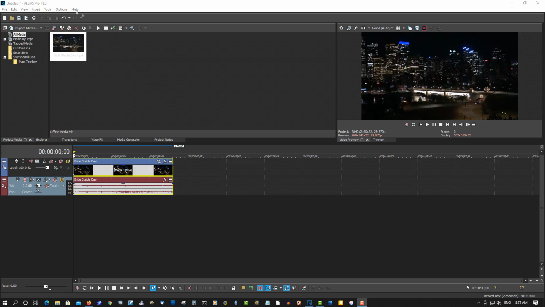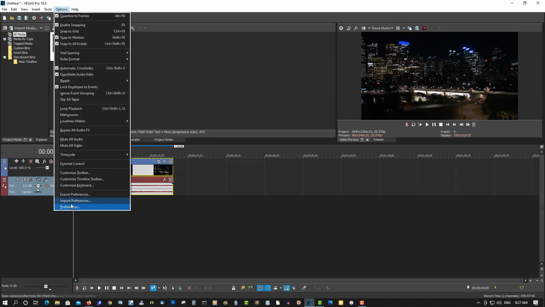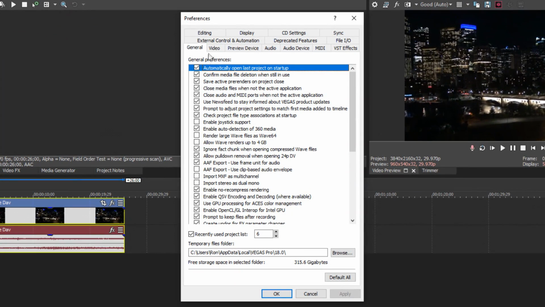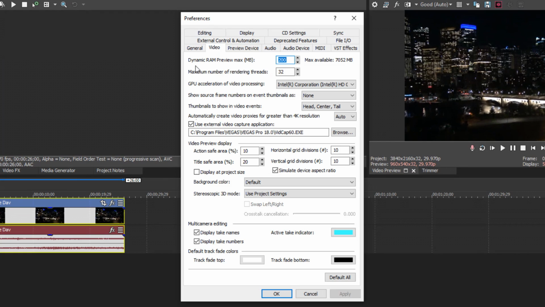Let's try something here. I'll show you in options, preferences, go to video. Now dynamic RAM is set by default to 200. What you can do if you're having problems is set this to 0. But since I'm not having any problems with mine, I'm giving it 200. Now, some people have reported if they increase this, it helps.